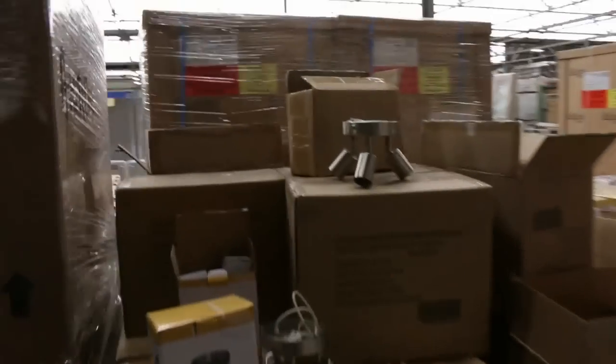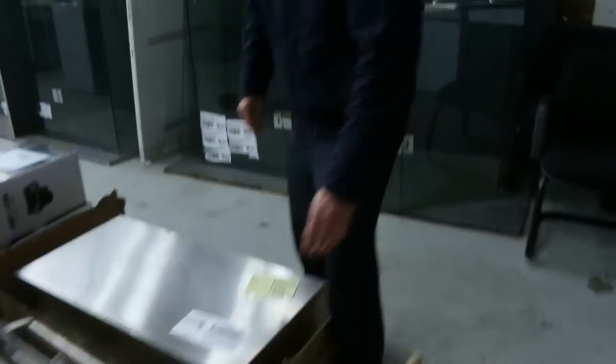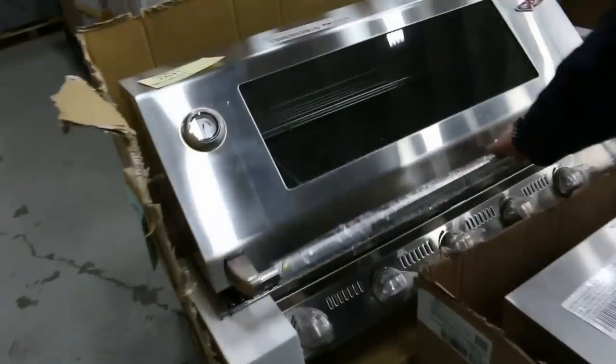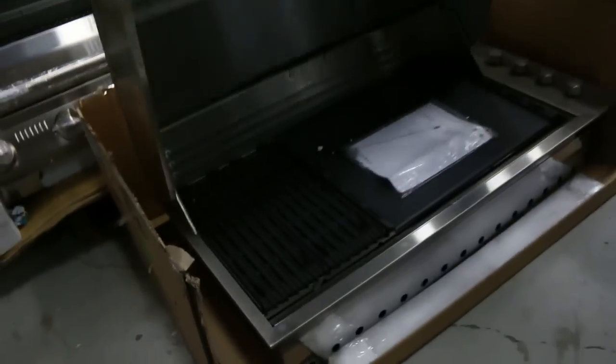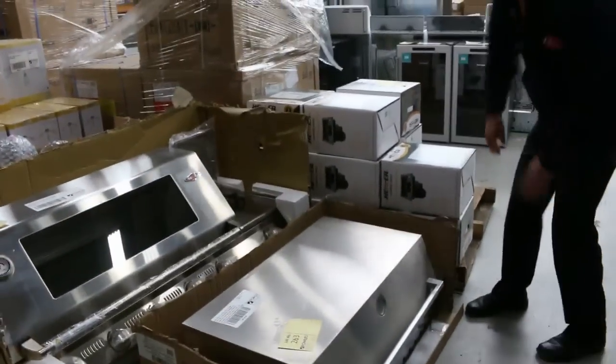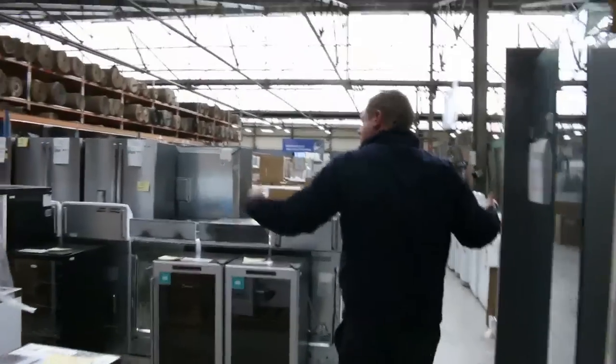So we've got lots of cooking stuff, free standers down through here, lots of lighting. Some really nice barbecues too — this is a beautiful BeefEater signature barbecue, all stainless. And also down the front here a beautiful Electrolux barbecue, brand new looking — it's got a few scratches on the top but that's probably why they've sent it in as scratch and dent.